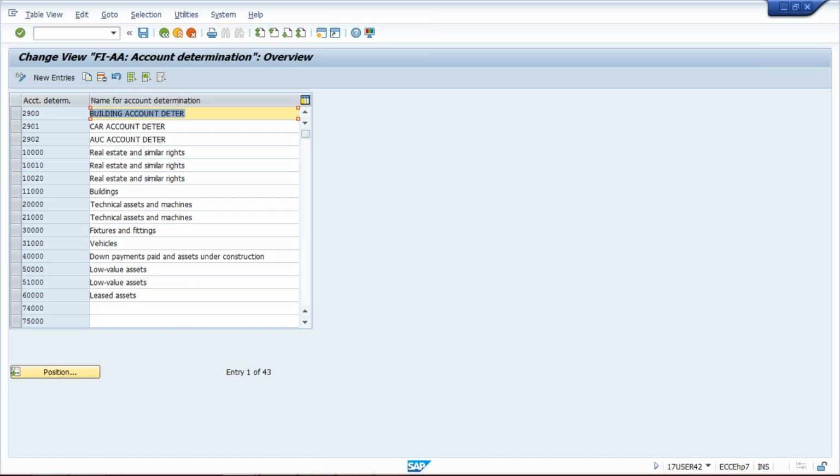The system is going to derive the GL account automatically. But how is the system going to derive it? Somewhere we have to assign those GLs, then only the system will be able to derive the GL account. Where we are going to assign those GLs, I'll let you know. And this account determination we are creating for the same purpose.